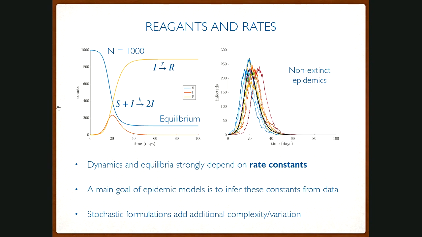So if we simulate a population with 1,000 individuals, we could run those reactions and see how the epidemic behaves. As mentioned before, the susceptibles get depleted or used up until some equilibrium point. Some infected people become recovered. There's an interplay also with the susceptibles. And this bit is the infected rising somewhat exponentially. They reach a peak, which we've been hearing a lot about, the peak of the epidemic. And then they die off due to a lack of, say, substrate to continue to react with, because we have a fixed population.